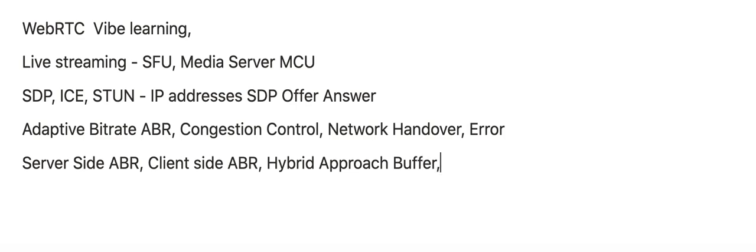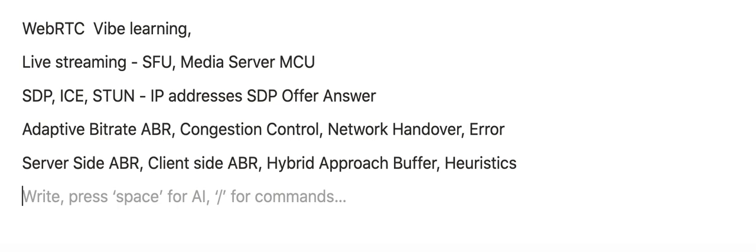Heuristic algorithms. These algorithms make decisions on which quality to request based on past and present network conditions. 4. User preferences. The client may also allow the user to set preferences for quality or data usage and adapt accordingly.